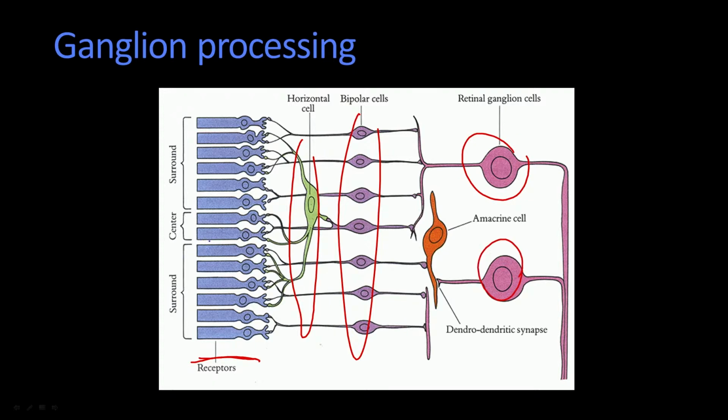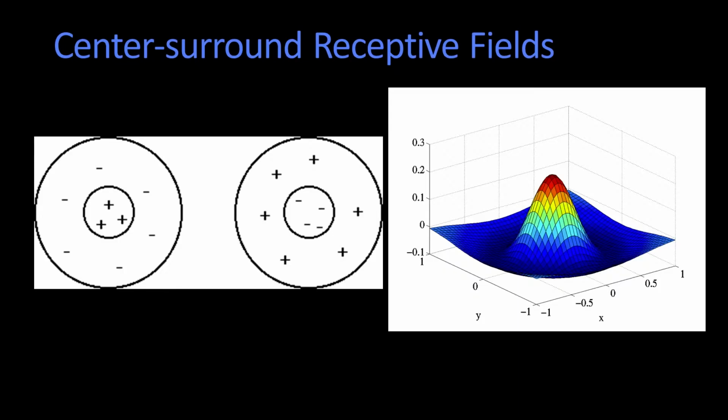But notice that this is referred to as the center and the surround. And you can think of this as being a slice through a circular operator, okay? And that circular operator would look something like this. In the retina, they're referred to as center surround receptive fields. And what that means is that the positive ones take the illumination from the middle and subtract off the illumination around the background. The negative ones do the negative in the middle and add the positive.